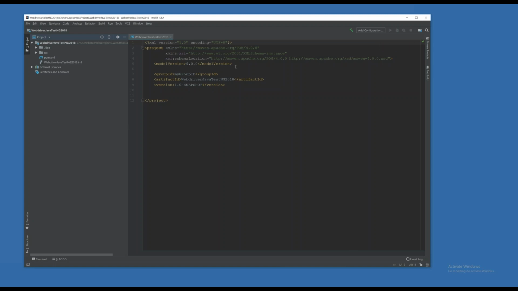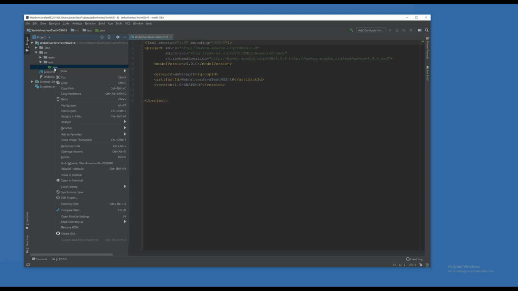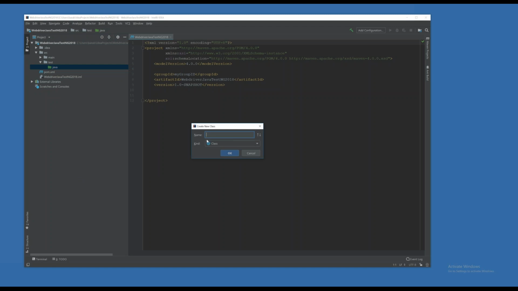So this is our POM file, it's pretty empty now. We're gonna talk about that later, but very soon. So POM file is here. I'm going to go to the source folder. We gonna create tests, and under Java we can create another Java class. I clicked the right button on the Java folder, menu New and Java class. There's the name of the new class. I will call it test001, for example. And kind is class. Click OK.